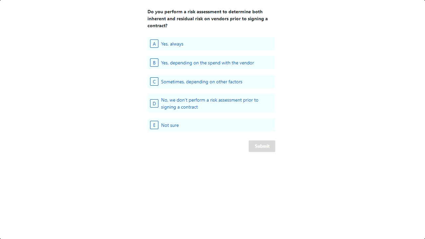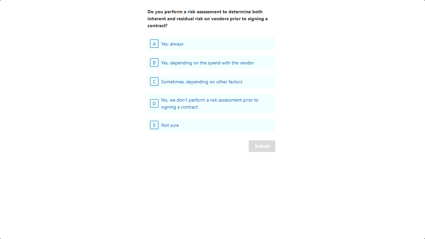Well, there really could be a long list of them, so I'm just going to name a few that are well-known ones. First one that comes to mind is business continuity and disaster recovery plans, and the testing and results of those. You want both. So you want to see that they have a plan in place, but you also want to document and see that they're testing and getting results to you on an annual basis.